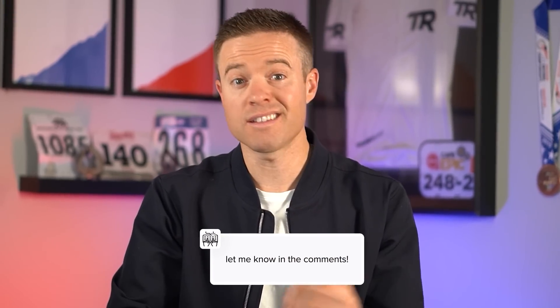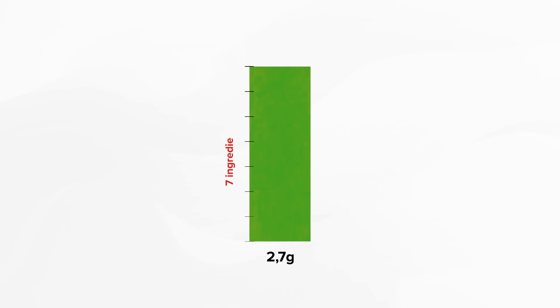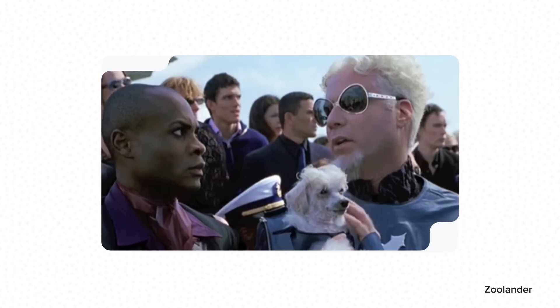Before moving on, the reason I'm citing specific studies is because they represent the current body of research, but there's a chance I've missed some — so if you find a study that contradicts these, please put it down below. Unfortunately, this same theme continues for the next proprietary blend: nutrient-dense extracts, herbs, and antioxidants. This one has 17 ingredients adding up to 2.7 grams, which would be about 0.16 grams per ingredient if split evenly. I could only find research showing performance improvement potential for three of these ingredients, and even though the term adaptogens is so hot right now, the research was not promising for improving endurance performance.